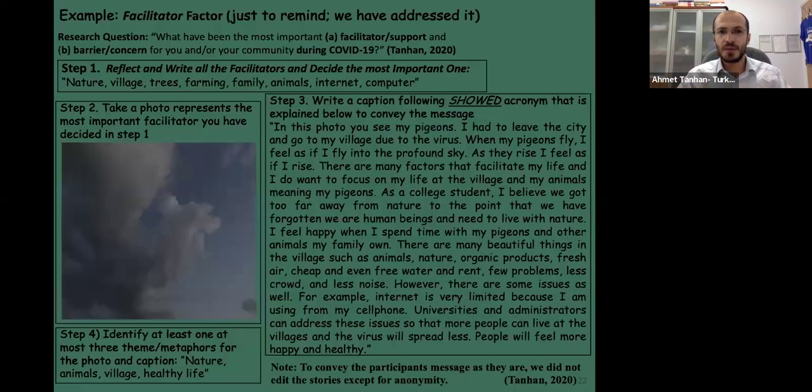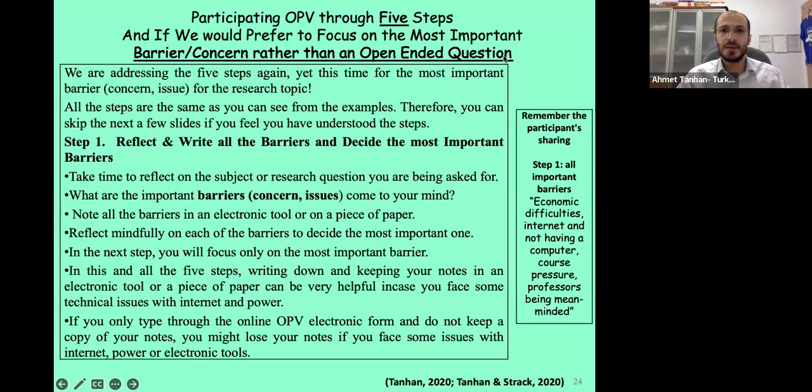Okay, again, reminder, we already focused on this. As I said, the fifth question is about steps, and here I prepared the presentation as two different topics. For example, for people who want to focus on facilitators and barriers, and for a person who says, no, I'm not going to use OPV to check facilitators and barriers for my phenomena, but I'm only going to focus on understanding the phenomena, like what does Palestine mean to you? How is it to live at UNC Greensboro as a Muslim?